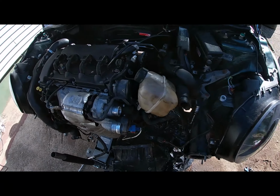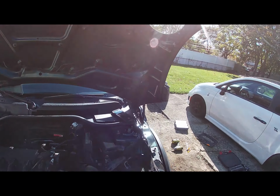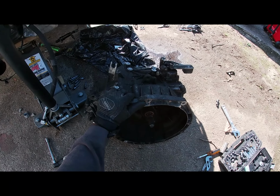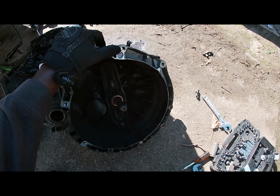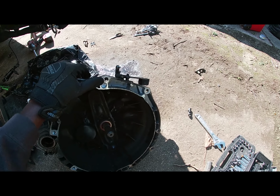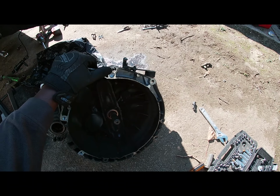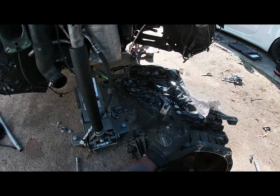Alright, let's see what's going on here. Well, inside the transmission is a lot of dust. That's how you know it's slipping. It was slipping real bad. I think I'm gonna have to run to the store though, because it's a lot of shavings. Where did that come from? Maybe when I was trying to wiggle it out yesterday. Oh, that's weird. Yeah, I'm gonna have to get some brake clean and spray it out. So yeah, I'm gonna have to run to the store.